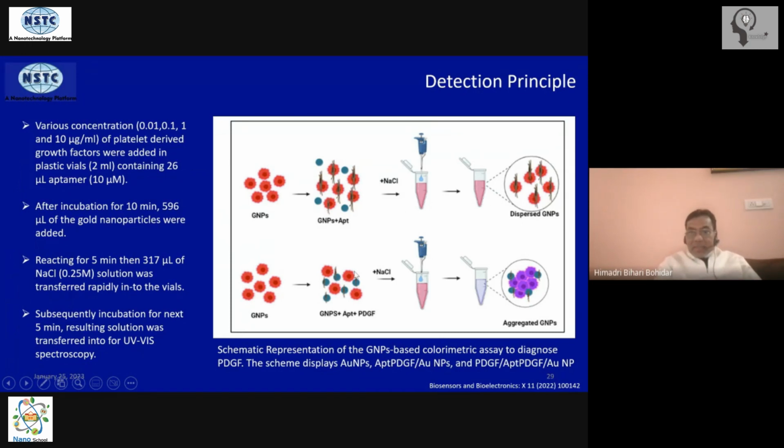Same thing, but now we add also this protein, the analyte protein, PDGF. Rest is same. Again, you add sodium chloride. Sodium chloride is added just to prevent aggressive clustering of the particles. This screens the electrostatic interactions and particles do not aggressively coagulate and precipitate out of the dispersion. That is the reason sodium chloride is added.